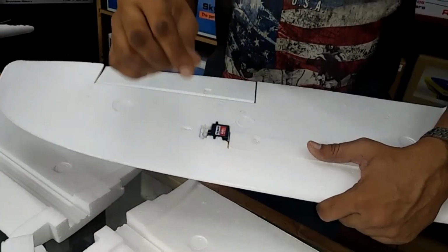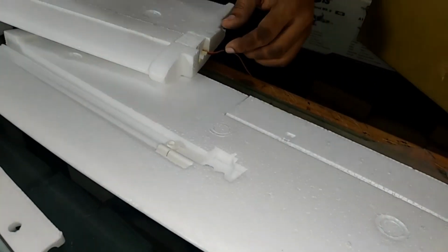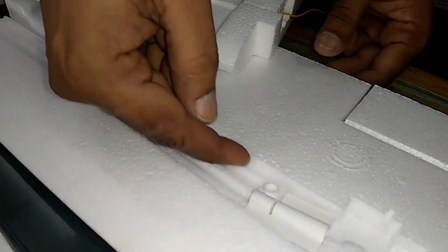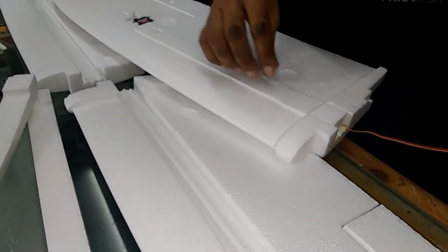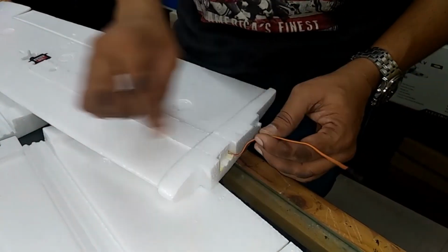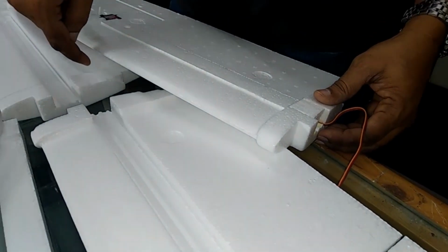So you need to keep your servo towards the leading edge side here and route the wire in such a way that it will come all the way here in this groove. The wire should come in this groove only. Now here you'll have to add a 12-inch extension. This is where the 12-inch extension is coming out. The extension will come in somewhere here and the extension pops out.